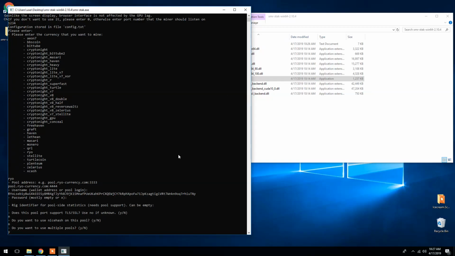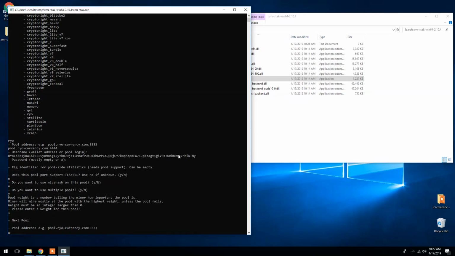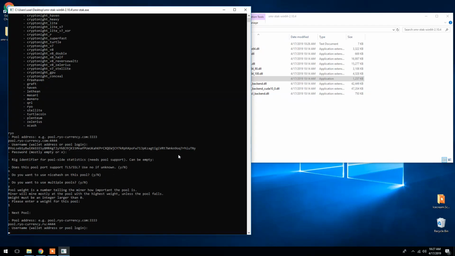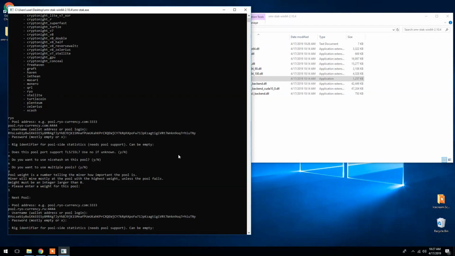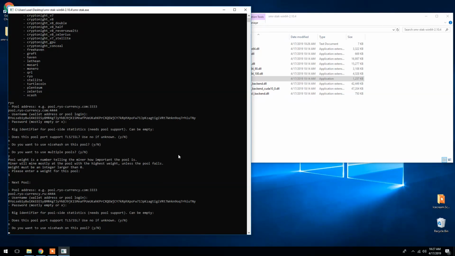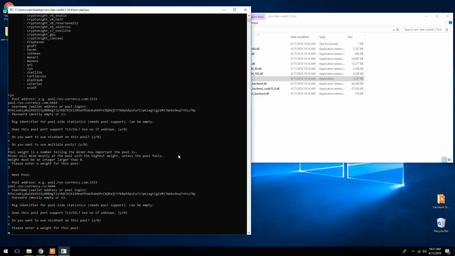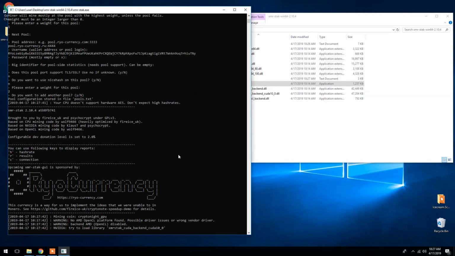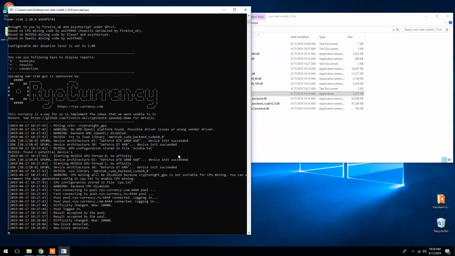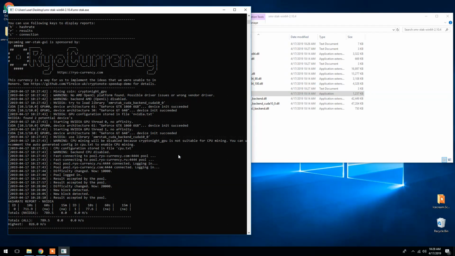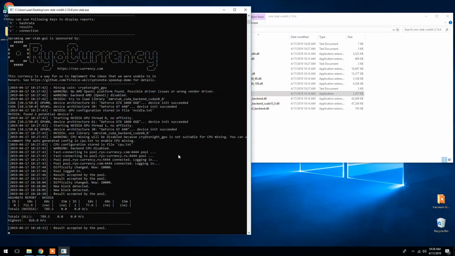Now we'll add a backup pool. First, we need to enter the priority of pool we set before. Let's say previous pool will have a lower priority and the next pool will be a higher priority. Enter the pool address and port, wallet address, and set priority number 2. The higher the number, this pool will be used in mining first. Now we can see that the miner tries to connect to both pools and starts mining. Press H on the keyboard. We can see shares accepted and can already check our hash rate.